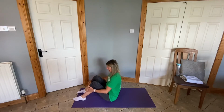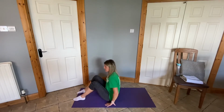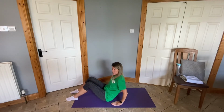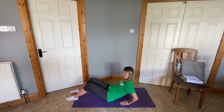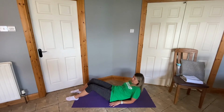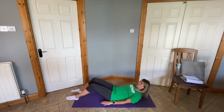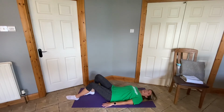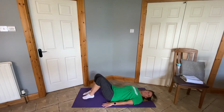the back. So again, you want to come to the end of your mat or just your feet slightly off. Fingertips point towards your feet. I want you to walk your hands down behind you until your forearms naturally come down on the ground. I want you just to wriggle on down so that you're lying flat. And position yourself on the mat so that you know that you're in a nice, comfortable position.